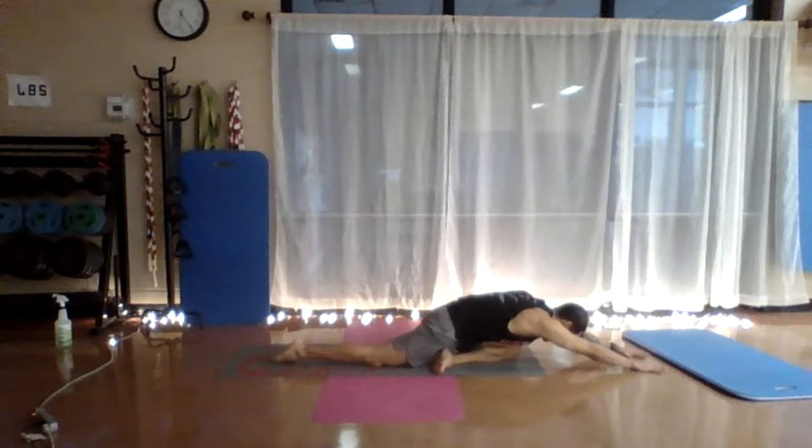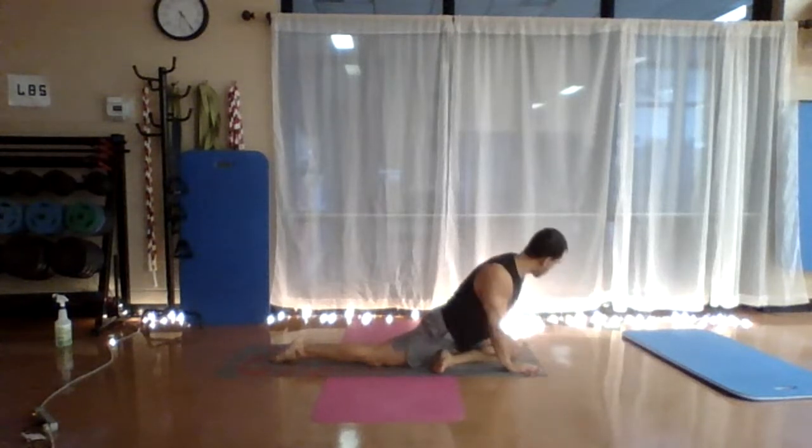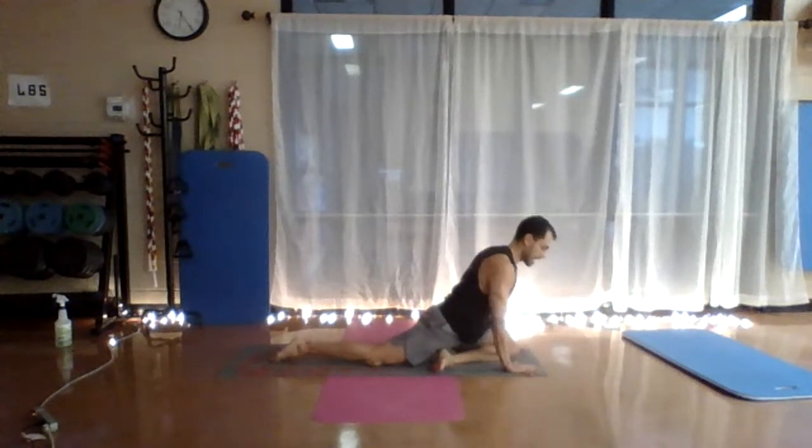Inhale to the nose. Exhale to the mouth. Inhale to the nose. Exhale to the mouth. One more time. Inhale to the nose. Exhale to the mouth. And slowly walk your hands back to the front of the mat. Keeping your hands shoulder distance apart. Fingers wide open. Back into plank.